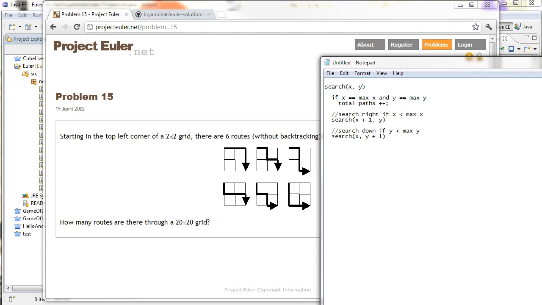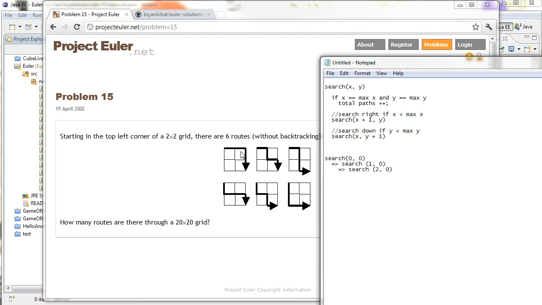So how does this work? Well, we start with search 0 0. The limit is 2. So start here, 0 0. Then it's going to call search 1 0, and under search 1 0 it's going to go search 2 0. So this is the stack trace.